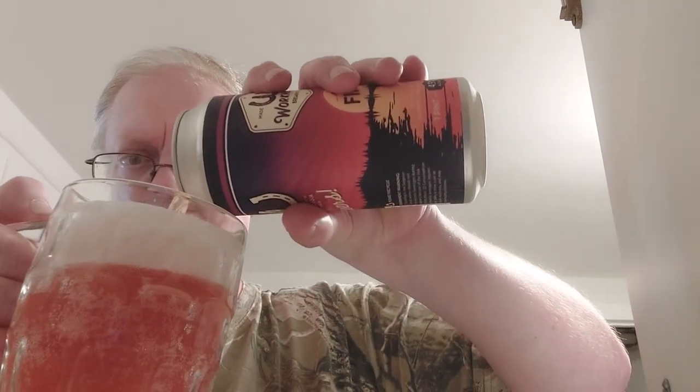Pouring some more beer into the glass. See what kind of head we got here — it's a one to two finger head. Decently good levels of carbonation. I just love that tart berry flavor on these beers. I don't believe there's any lactose in this. The lovely alcohol percentage is 4.9%. Shall we take a dive? Cheers, everyone.